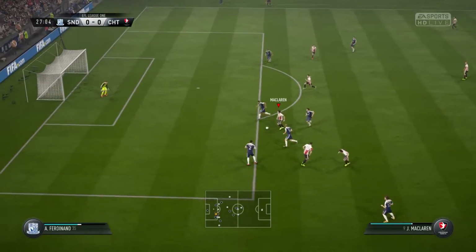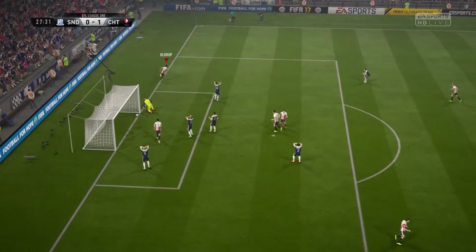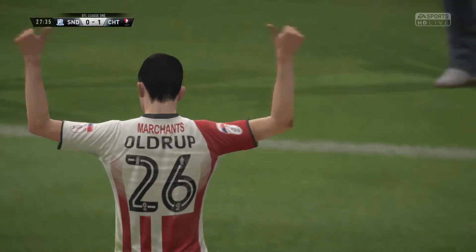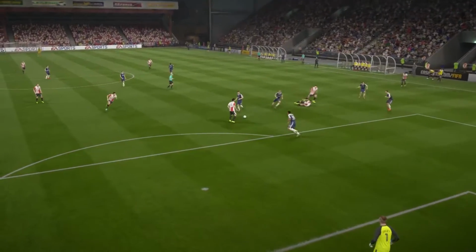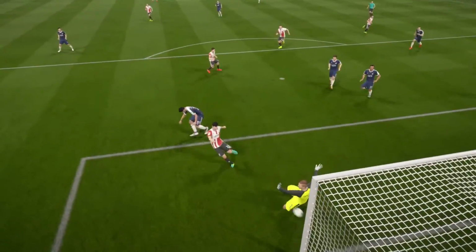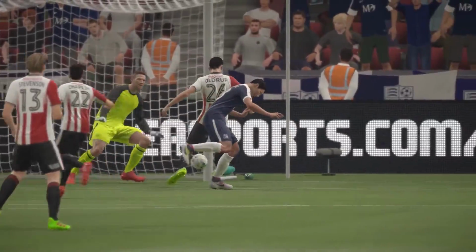That one just gets slipped through to McLaren. Can we put it over towards Olderup Jensen? And Olderup Jensen finally gets one into the back of the net. And it's 1-0 for Cheltenham Town. That goal had been coming for ages. And it finally gets one in the back of the net. It was very lucky that it actually came through to him in the end. He just taps it through very strong against that defender. And 1-0 to Cheltenham Town.